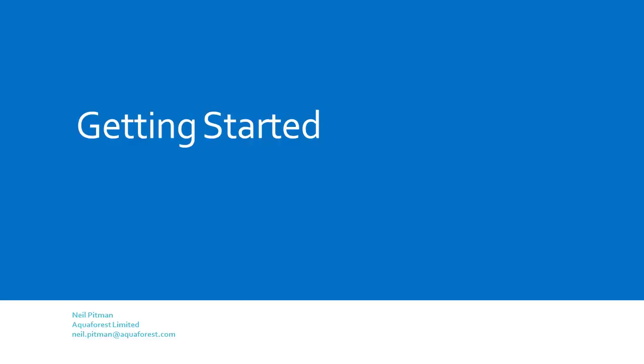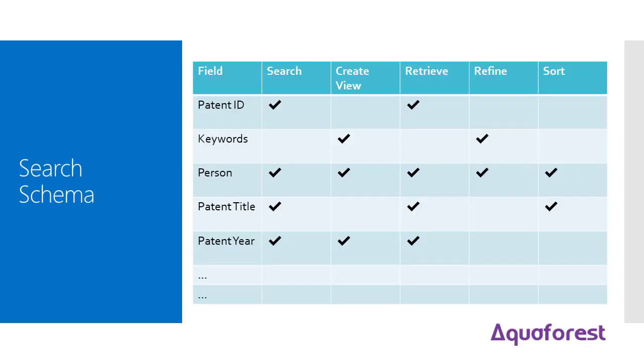Now we're going to move on to getting started with defining metadata columns for tagging in your SharePoint environment. The first step is to define the search schema, and that's usually best done by working with the users to define which columns need to be defined as metadata columns, and beyond that, what search-related facilities should be made available within SharePoint for each column. These facilities naturally include being able to search on the column, but also to be able to use the column for the creation of views, search result refinement, and sorting, and the appearance of the column in the search results display template. This will help define both the metadata columns and the required SharePoint configuration.